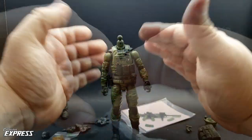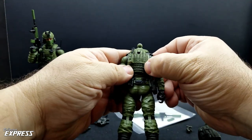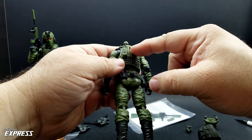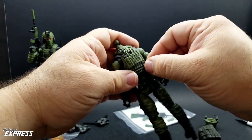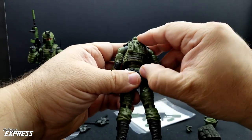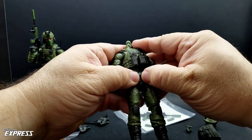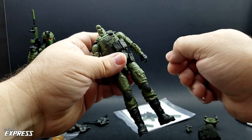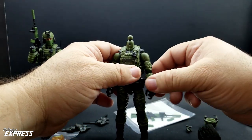Getting the tactical vest on is a little difficult to snap together. I found it's best to use a micro flathead screwdriver and heat the piece up a little bit with a blow dryer, then work the pegs in with the micro screwdriver to poke into the holes — keep the figure cool and the vest warm, which makes it easier. Same with the belt — heat it and pop a leg off, which makes it easier to slide the belt on. The hips are made of softer material, so you can heat them up, pop off the ball joint, slide the belt on, and pop it right back on.